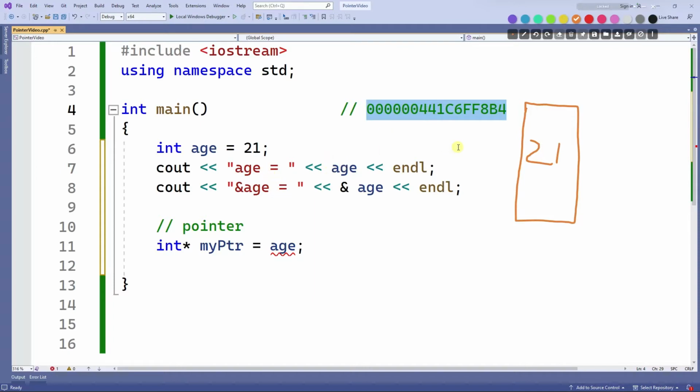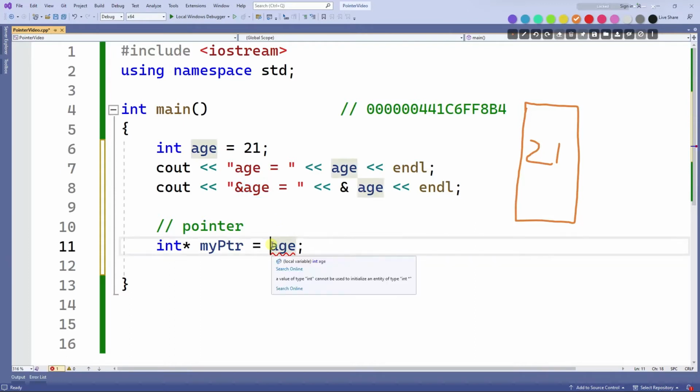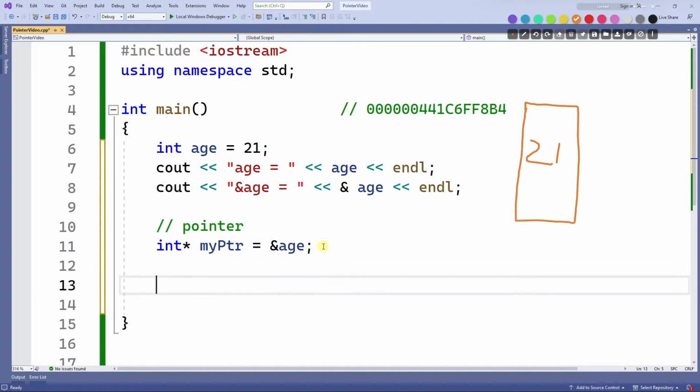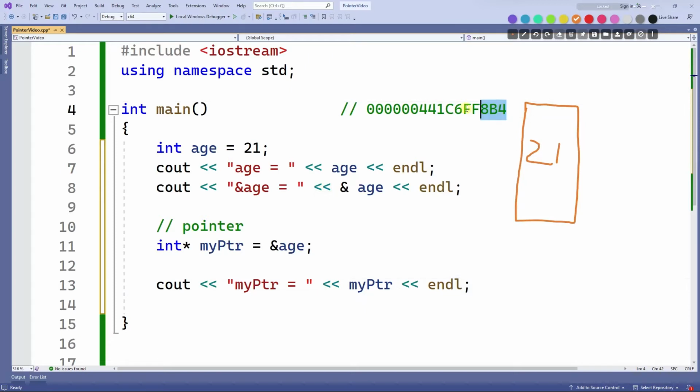And in order for me to get the address of the first byte, we need to use the ampersand. So the ampersand gives us the address of the first byte of age, and then after that we can access the entire variable. So now I have a pointer pointing to age. And if I print my pointer, I'm actually going to print the address of the first byte of the variable age, which would be this number here.